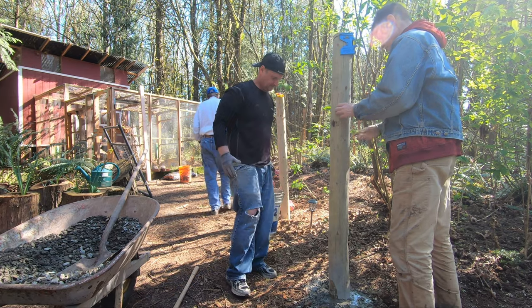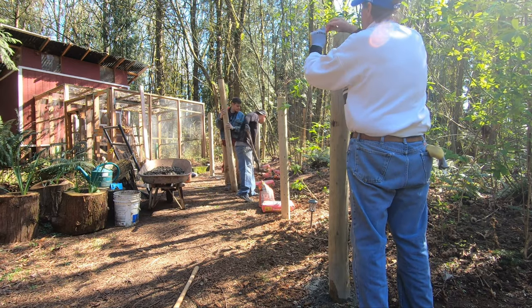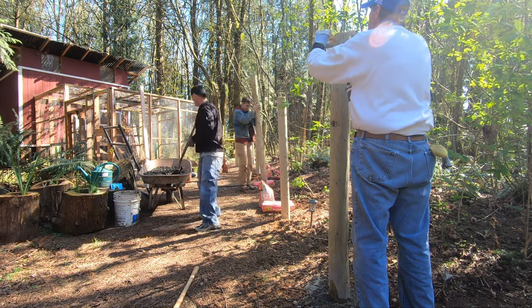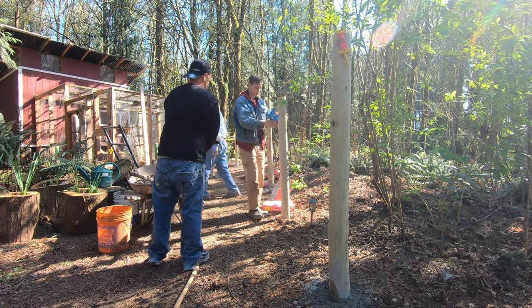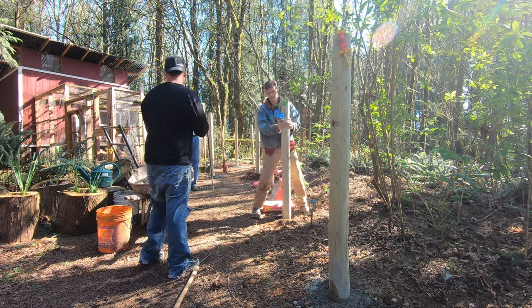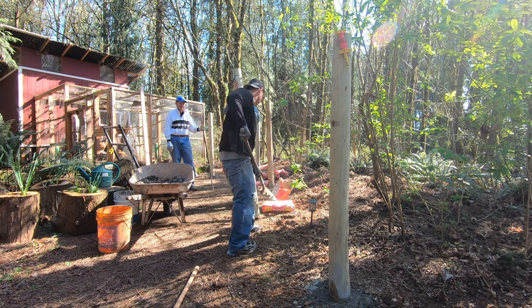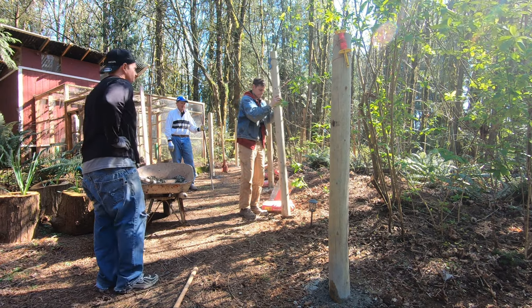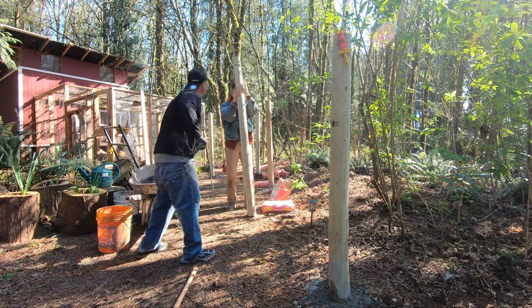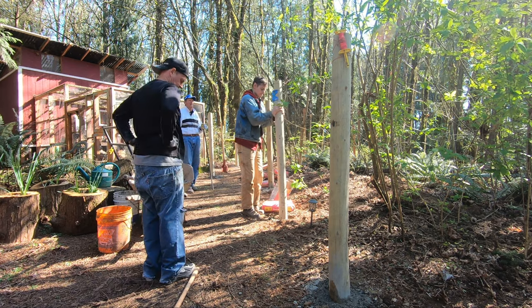Good? Yep, that'll soak right in. I can already tell you how much gravel it needs. That much. Okay. Is that the official amount? Yep. Okay. Well, pretty close. Let's see. Ooh, a little high. Well, that's okay, but once you pack it, you're going to be right there.